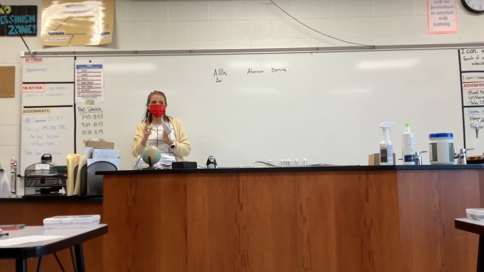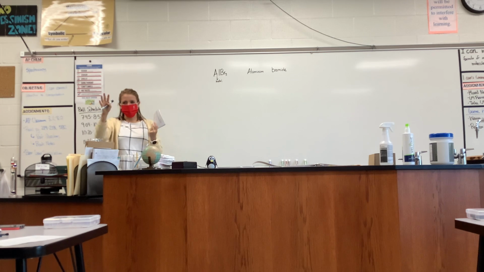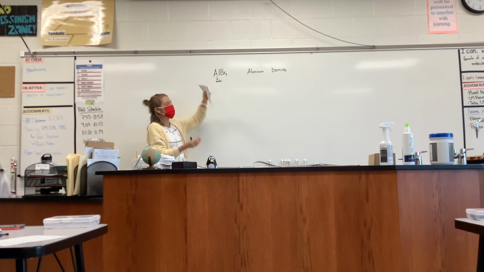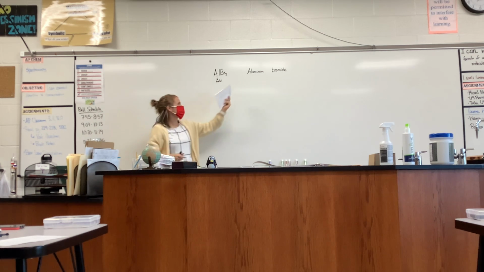You then check to see, does it need a Roman numeral? When do we need Roman numerals and when do we not? If we don't know how many valence electrons it has, then we need Roman numerals and we have to figure it out. But if they're in the categories where we already know what the valence electrons are, then we don't need it. Perfect. So how she said it, for those that couldn't hear, is it's based on if you know its charge or its valence electrons. If we know how many valence electrons it has, like aluminum we know has 3, then it doesn't need a Roman numeral. So that's why that is correct.